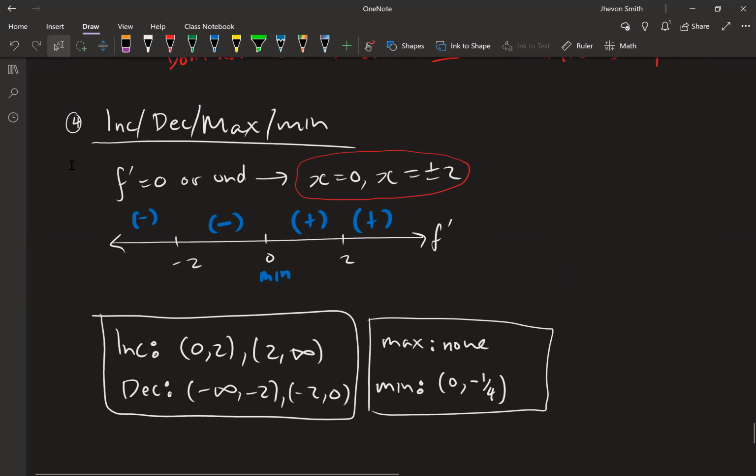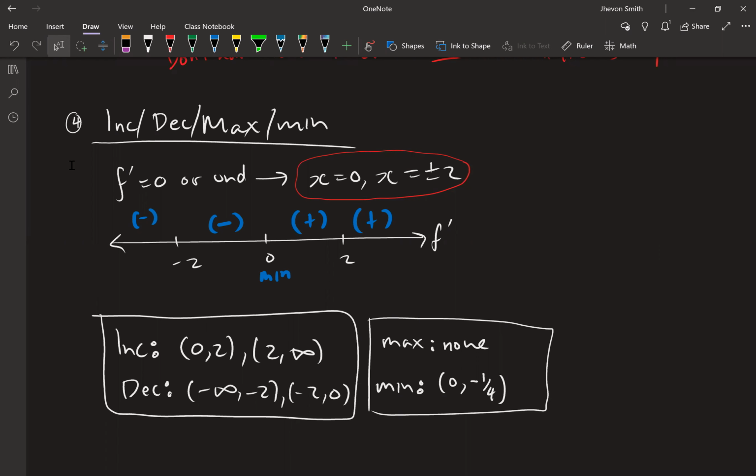But I do want to see a thought process. I want to see the fact that to do this, you considered the derivative, you considered where it's 0 or undefined, you found the x's, you tested the intervals, and then you came up with a conclusion. Okay. So I can see your thought process here. Now, as for the fine minutia of actually solving an equation, I probably don't need to see that. Especially if you can do it in your head at this point, I would just do it in your head.